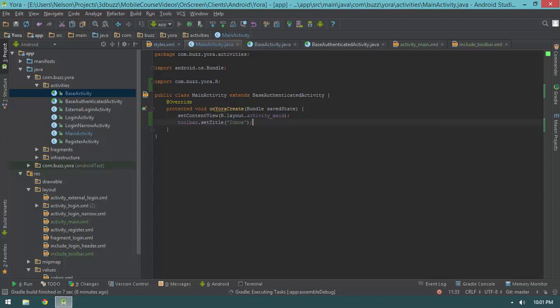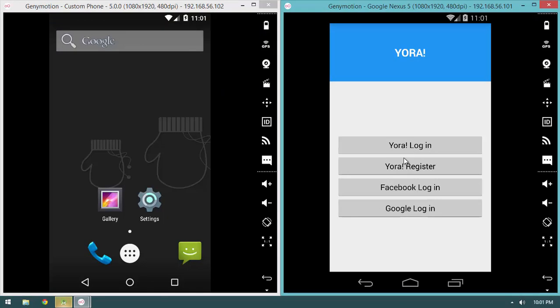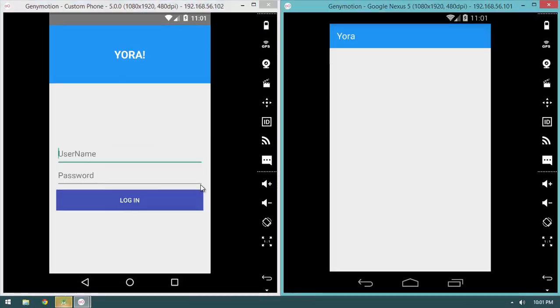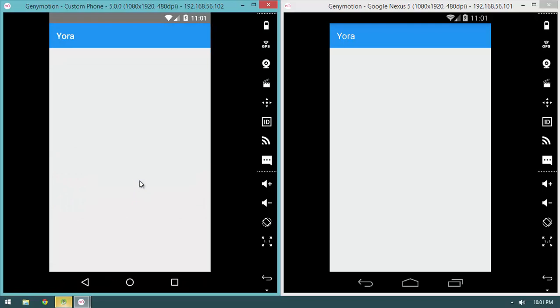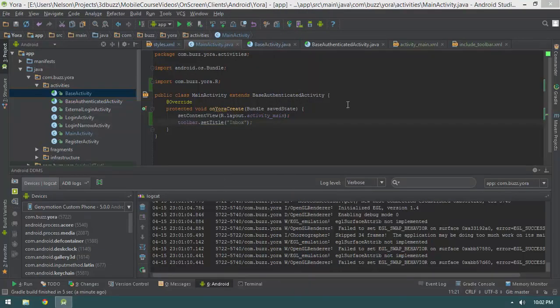Let's go ahead and hit play and see our action bar in action on both Android 5 and on Android 4. So if we go ahead and log in, check that out. We now have an action bar at the top, or rather a toolbar at the top of the screen. And we see that it's unfortunately not getting the appropriate title, however. So it is being set as the support action bar, but it's not getting the proper title. And the reason that is happening is because of a small inconsistency in the API as far as Android is concerned.